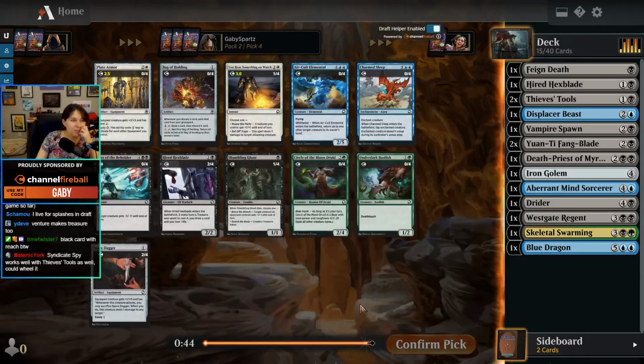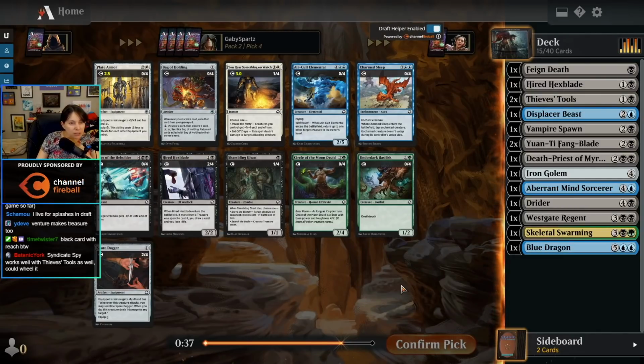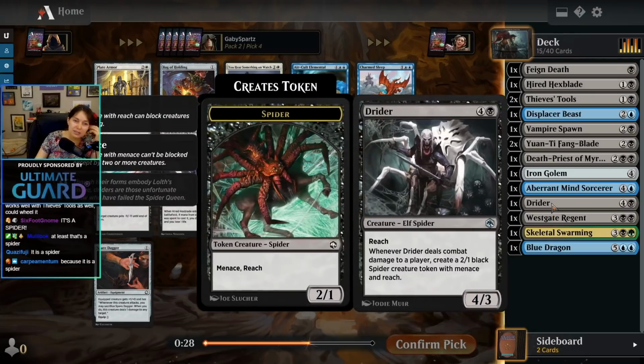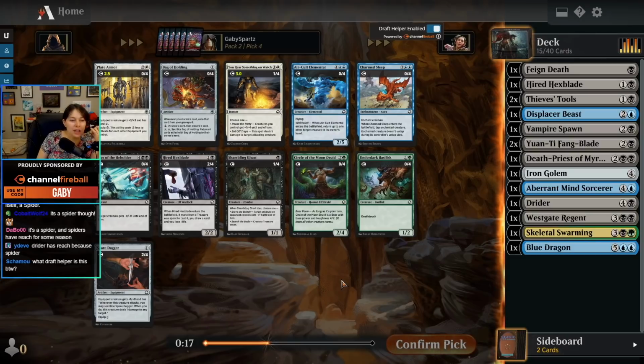Dude, I don't like when they give surprise keywords to cards like that. Like, why does this card have reach? It doesn't seem like it should. It's got a bunch of spiders in the background. It's a spider? I guess. Oh, I guess it's a spider. Should it be green? Maybe it should just be Golgari. I don't like it. What draft helper is this? It is the untapped... GG draft helper.